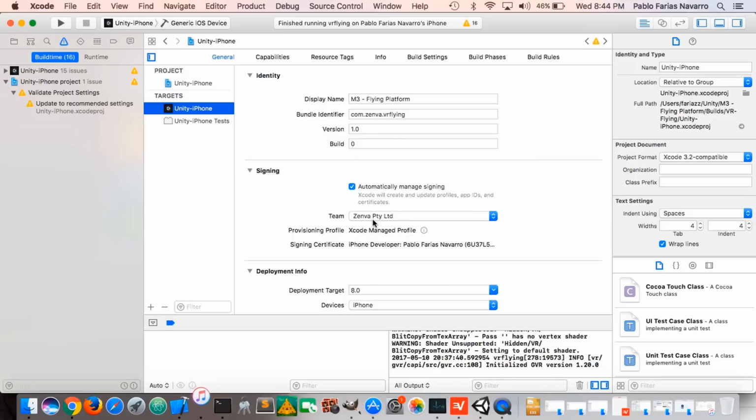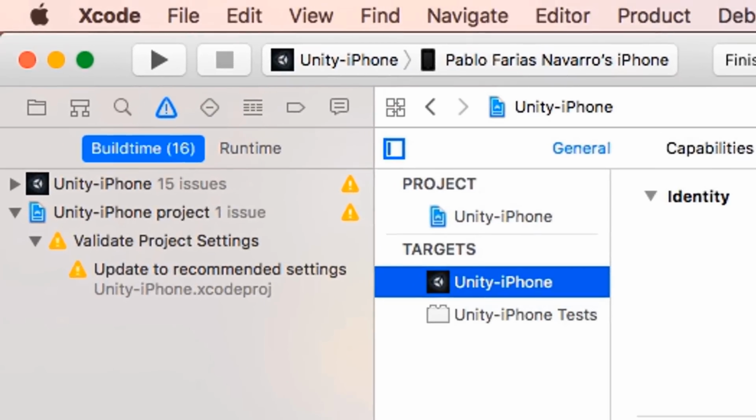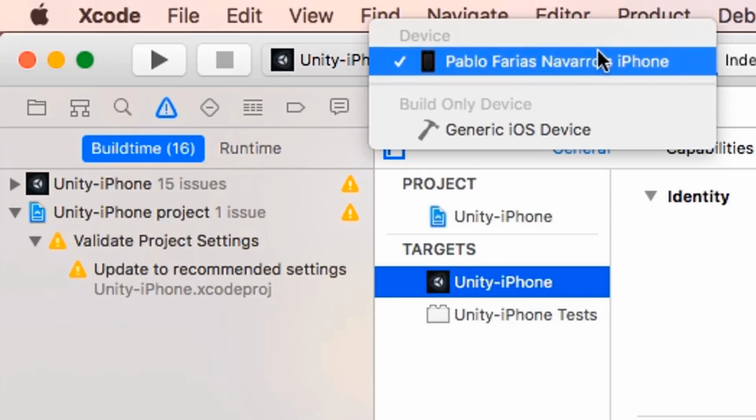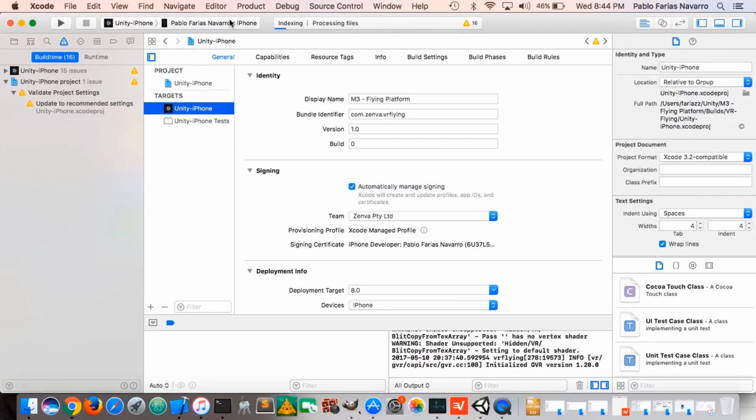What you need to do then is unlock your phone and connect it via USB. The phone needs to be unlocked, that's very important, otherwise it's not going to work. You can see my phone here, because I've already used this phone in the past for development. When you connect a new phone, you will be prompted to use that phone for development, and there's also going to be automatic signing taking place.